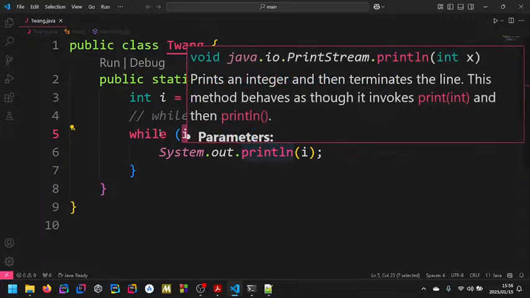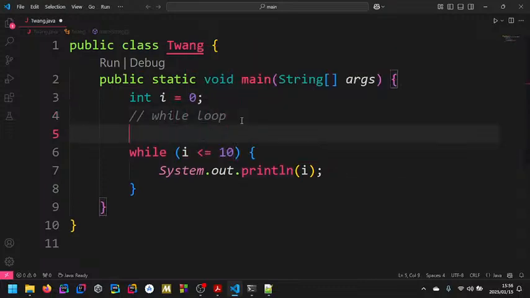Remember, let's look at our problem. I want to count from 0, 1, 2, 3, 4, 5, 6, 7, 8, 9, 10, including 0 and 10, including the endpoints. So I want to start at 0 and I stop at 10. That means I need to increase the current value of i by 1. How do I do that?